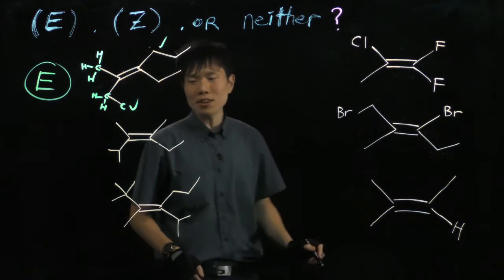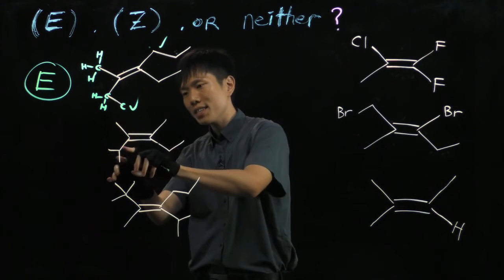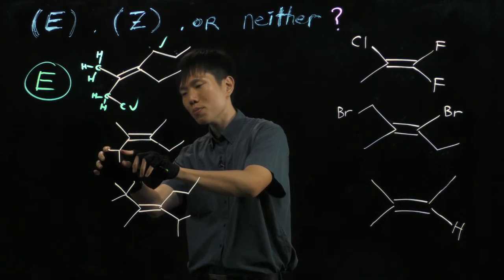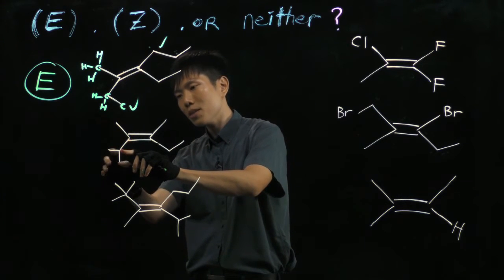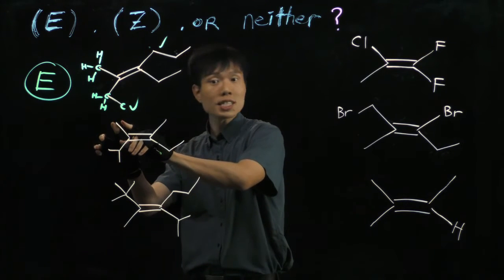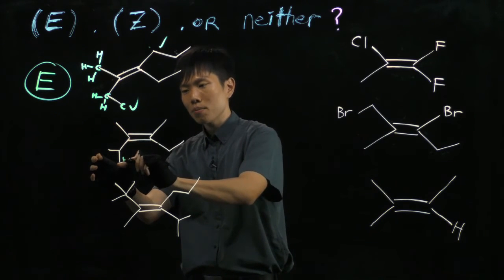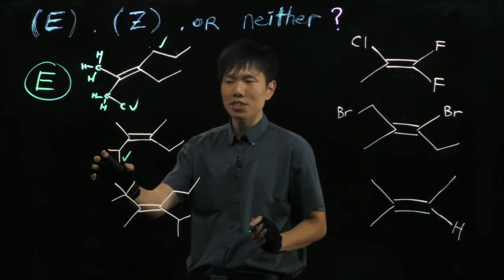For the case below, see carbon of a methyl group against carbon of an isopropyl group. We can go further to carbon to more carbon. So this stops at HHH. So hydrogen's atomic number is smaller than carbon. So you can't beat this guy. Check the bottom part as a high priority.